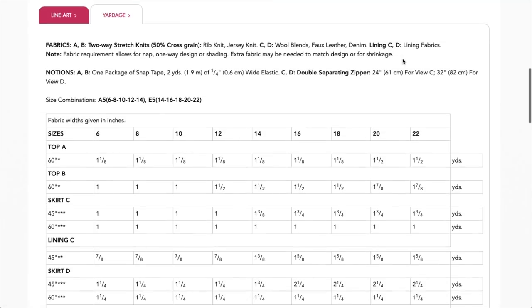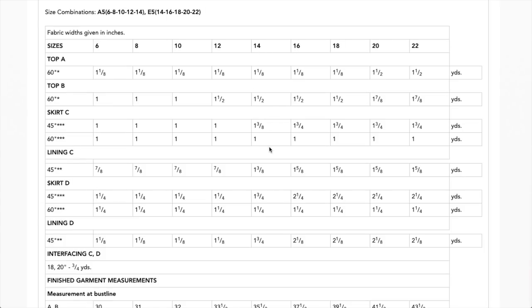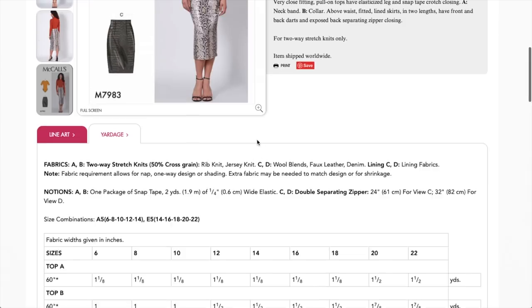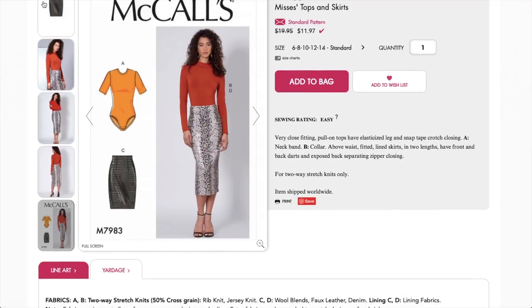C and D are lined. The skirt is lined. And then your snap tape and zipper and all that. So, I mean, 1 yard skirt, that's pretty epic. Yeah, so I would go all out and buy some really nice fabric for a skirt like this. Yeah. Not for me right now, but not a terrible pattern either.